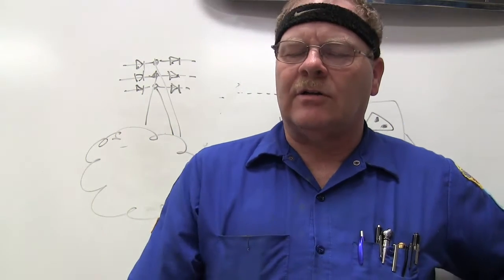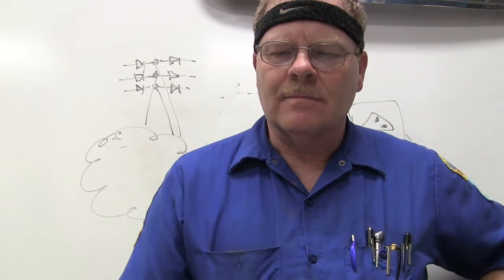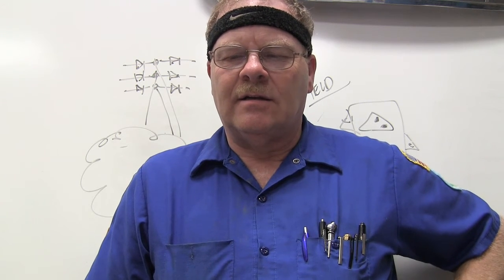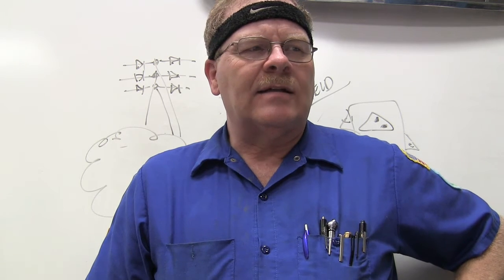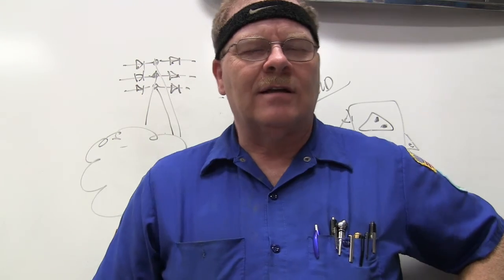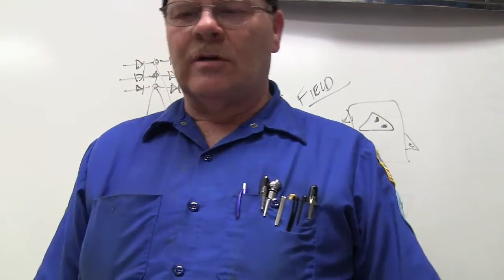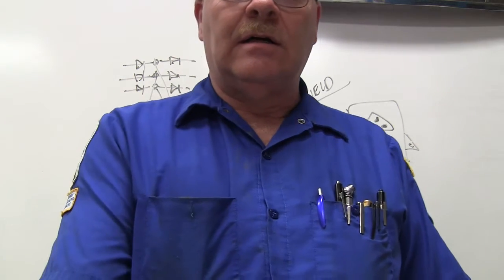What's the difference between the charge required for a cold battery and the charge required for a hot battery? Cold batteries need more. Colder batteries need voltages close to 15 volts, and warmer batteries need lower voltages closer to 13 volts, else they'll overheat. You might see in a lot of these cars they have boxes over the batteries, and bubble wrap coatings around them, to keep the battery cool. They don't want the battery getting any hotter. Of course, under the hood, it's going to be pretty hot by default.